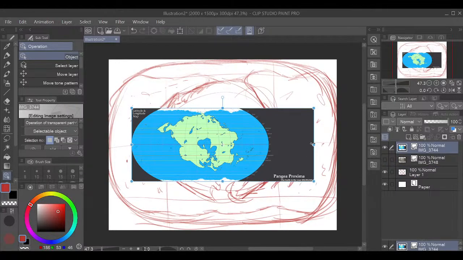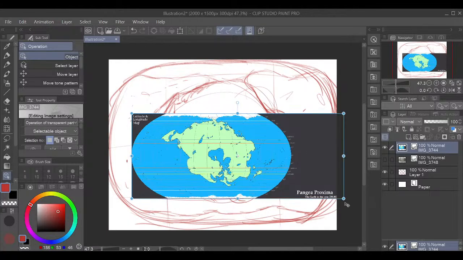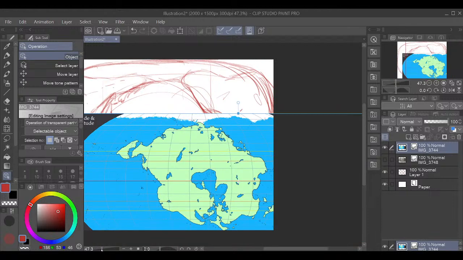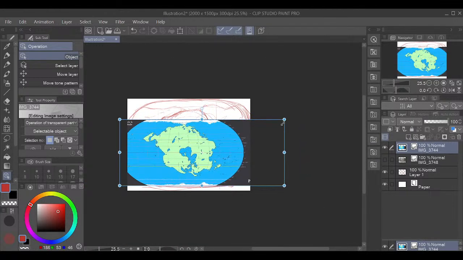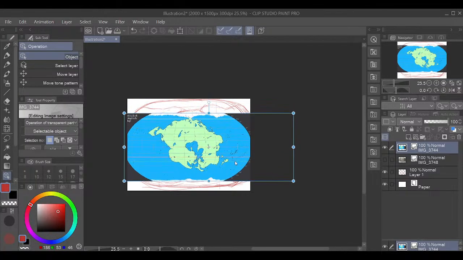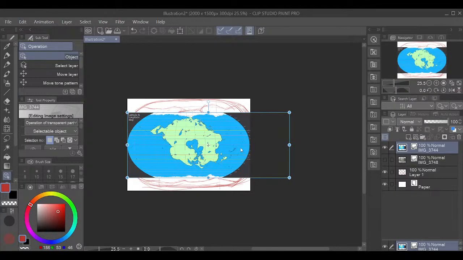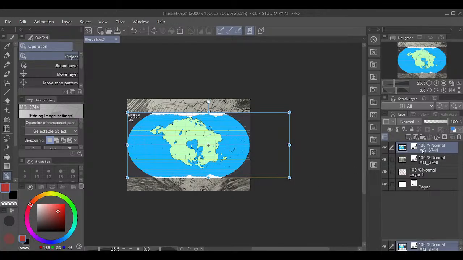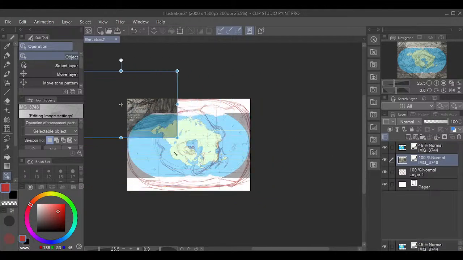So now we have to scale these. Okay, so that's the proportions that it's supposed to be. That's alright. I can work with that. Opacity down. Why are you so big?